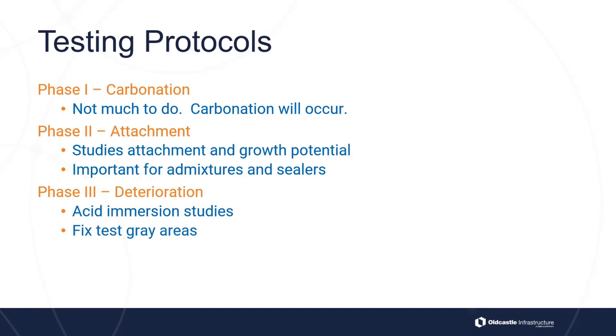So those are the testing protocols. Not much in phase 1, but phase 2 is where a bulk of the studies need to happen for those additives. And then phase 3 is what can we do to learn more about concrete's interaction with these highly acidic compounds that are coming out of the microorganisms. All right. So the proposal that they received was stage 1. They wanted to create a guide specification that will outline the biogenic sulfuric acid degradation process and discuss appropriate and inappropriate test methods for each stage of deterioration.